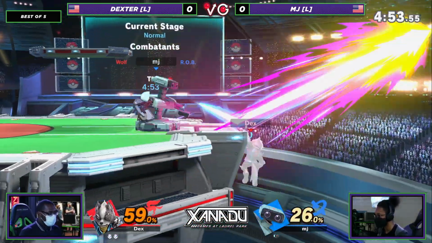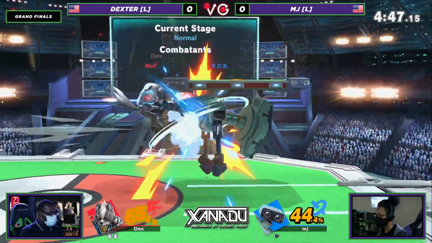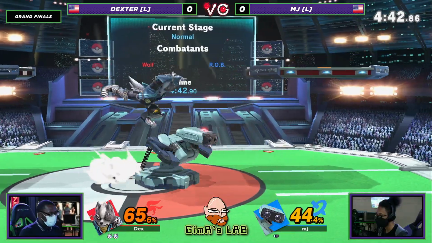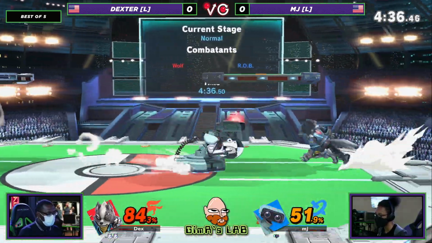I mean, this is what we saw in the middle of that last set before MJ was taking control of it. Yeah, we've seen this story before, and usually the way it ends is MJ getting a rotor arms kill. That's kind of how it works. Dexter feels like he's getting up a string of momentum. He feels like he's in control of the match, and then MJ kills him at 35. We'll see if history repeats itself, though.